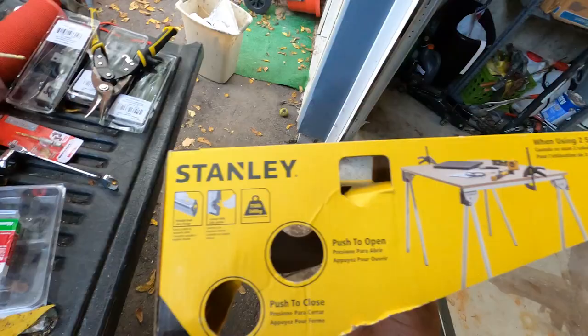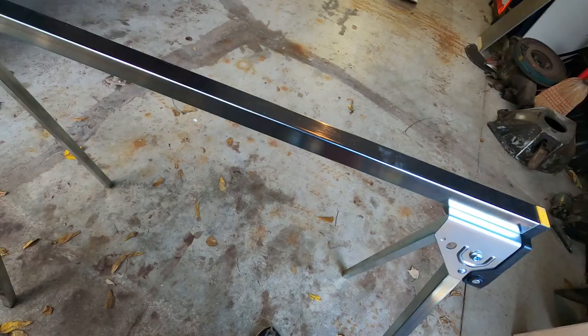So this is just an expandable sawhorse that I found at Ace. And I'm gonna cut it and I'm gonna use it to prop up the lid.